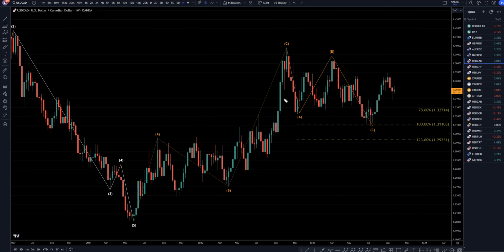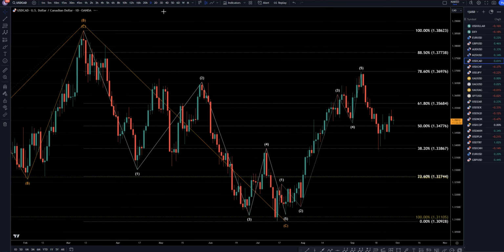On the weekly time frame, it definitely looks like an A, 1, 2, 3 waves up for a B, and then 1, 2, 3, 4, 5 waves down for a C with a break of structure. So there definitely is a chance that this does stretch out like that, and if it does, I think we'll be able to trade accordingly on the shorter time frames. But I also think there's probably even a better chance that it does something like this and just keeps on trending down. So let's keep on going down to that daily time frame.